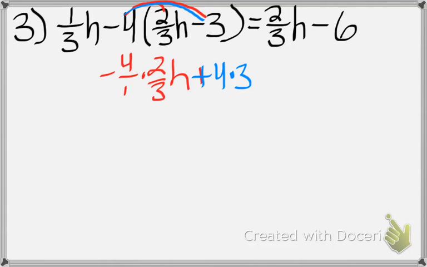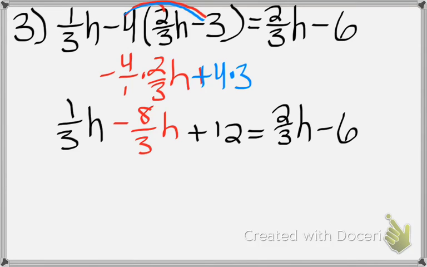So now, let's go ahead and address the hard work. Let's do 4 over 1 times 2 over 3. If you go straight across, you get 8 over 3. Now, for the sake of making this question easier, you'll notice you have other things that have coefficients over 3. So for that reason, let's leave it as negative 8 over 3 so that we do not have to worry about turning it into an improper fraction later. Let's leave it as an improper fraction for the time being until we're all the way done. Then our final answer will turn into a mixed number if necessary. Alright, so drop everything else down.